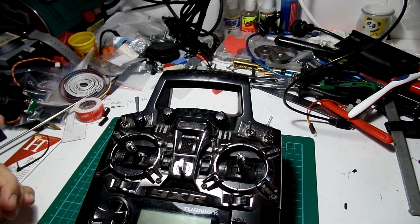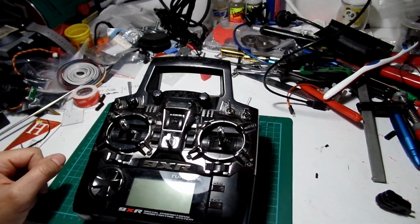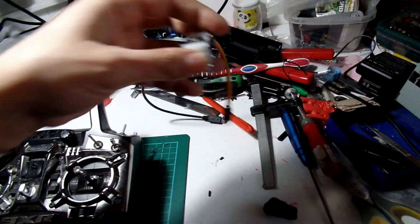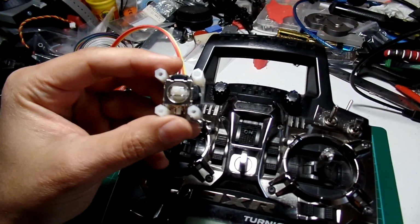So what did I come up with to put the rear steer on a Super? Where is that thing? I bought a pack of 10 of these.